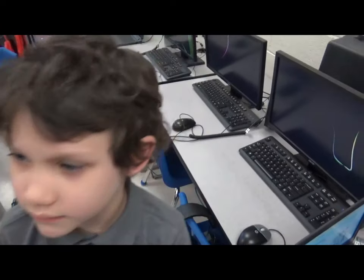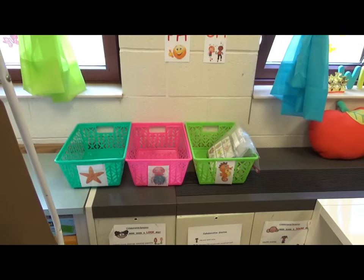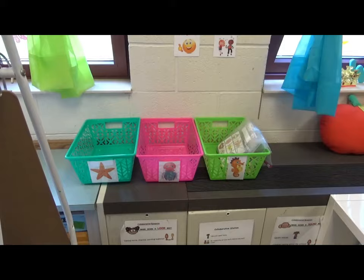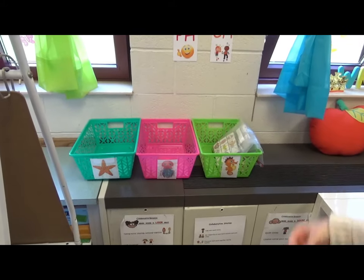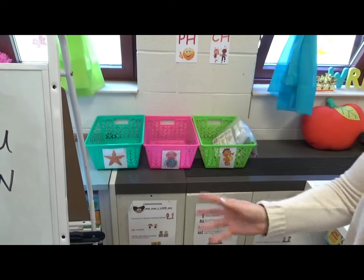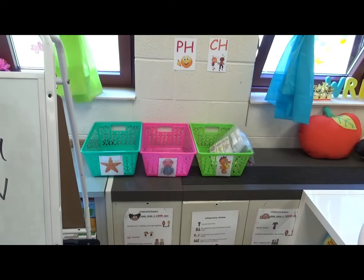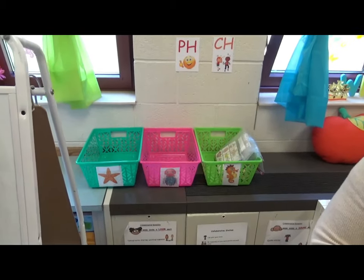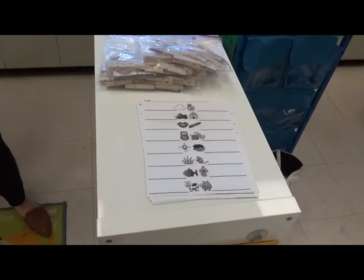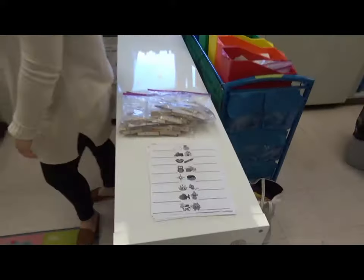This is for collaborative. Explain this. What is this here? We do our groups, starfish, jellyfish, seahorses. This is where they get their materials. Starfish and jellyfish usually get them right here on the white counter or the white bookshelf, and the seahorses are in here. When they're done, they just put it in their bin, so they line right up, so it doesn't waste time. When they're done with their assessment, their collaborative work, you check it. Their assessment's always here. I usually make something simple so that I can assess and see if they know what they're doing and hold them accountable. Whenever they're done with this, they put it in their bin and line up.